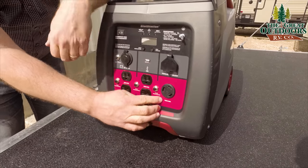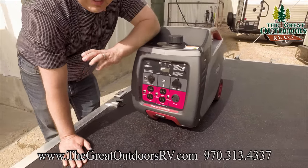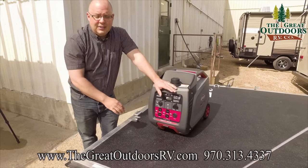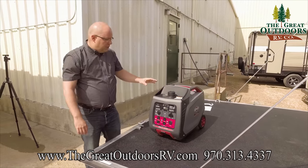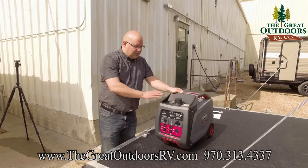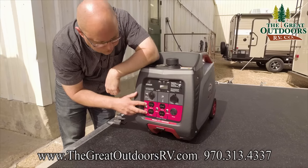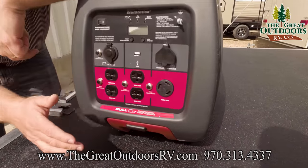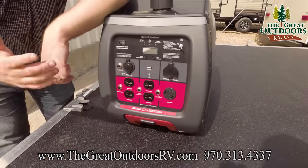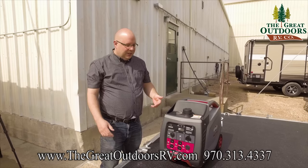Right down here you have your 120 volt 30 amp outlet. When our techs plugged the volt meter into this, it actually kicked out 30 amps. This thing is touted as AC-ready, AC capable — so this will power an AC unit for you. Unlike the other generators we've reviewed, this is really the only one on its own that will do that. You've also got four 120 volt 20 amp outlets. The actual generator is rated to about 18.3 amps on those outlets, but they are 20 amp — that's going to be fine for just about anything you plug in, as you don't typically need to max out the 20 amp plug.